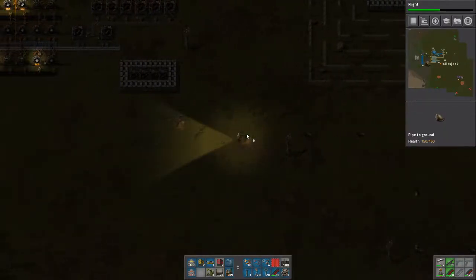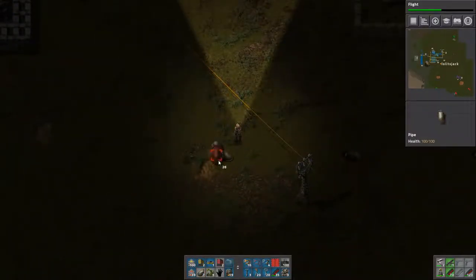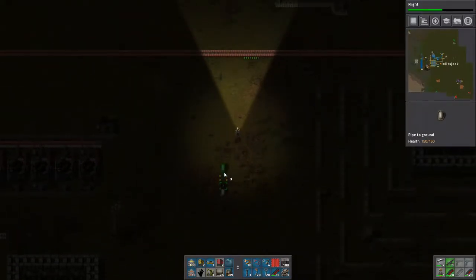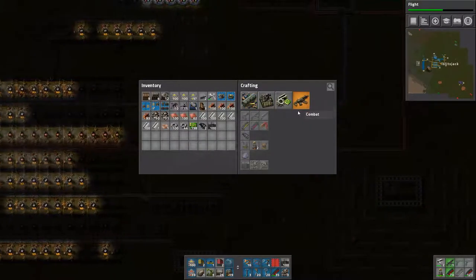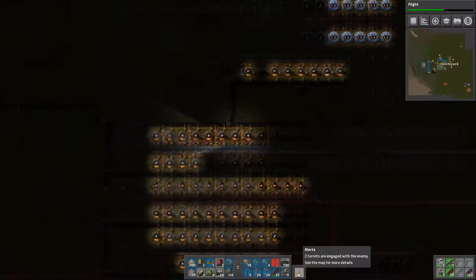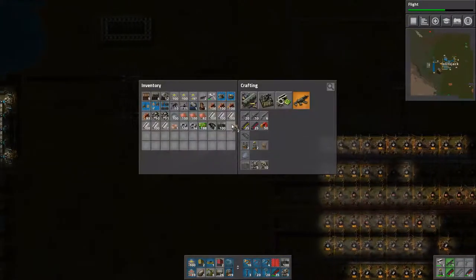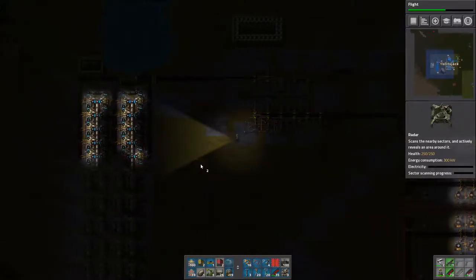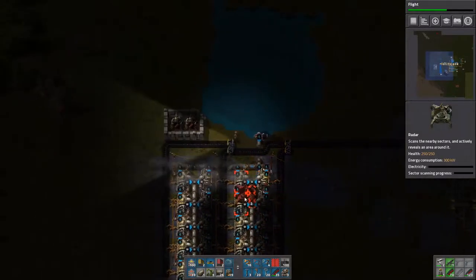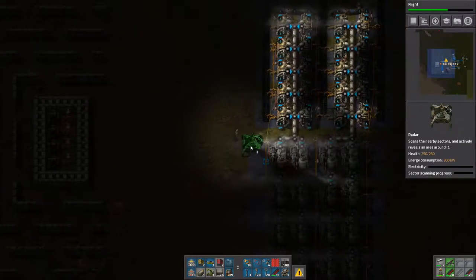Let's do another one over. Okay, I haven't even planned where I am actually putting the refineries. So let's go replace that radar and make a plan. Make two radars. Can't go in that way. Let's place one here.